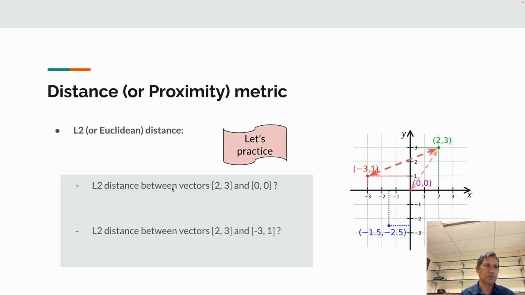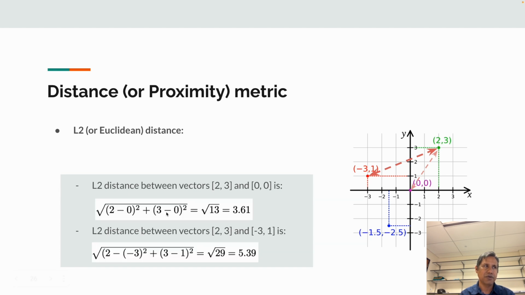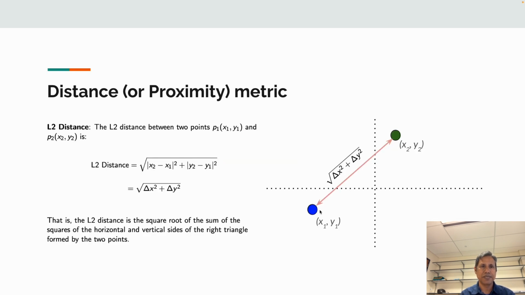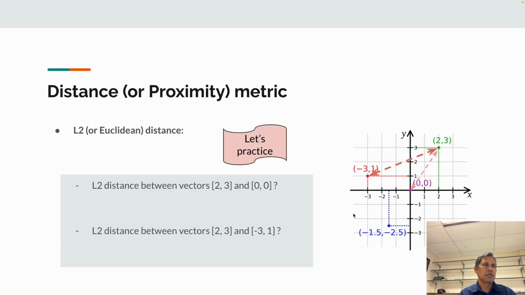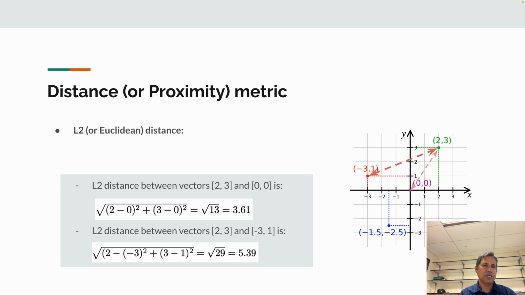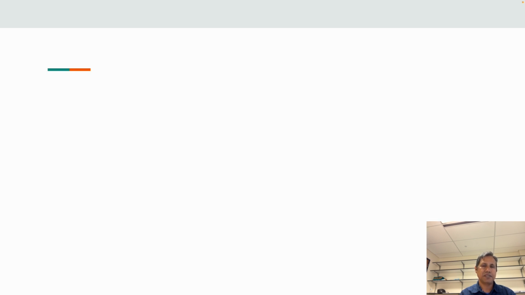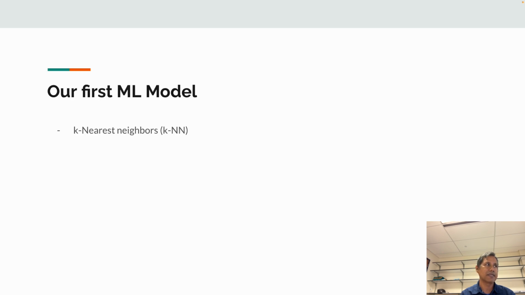Again, quite simple. You use it to practice the two data points that we did for L1 distance estimation, and you found that the values are different than L1 distance, right? It's quite natural. The diagonal distance will be different than the other side distances. Okay? So, in summary, we have learned about two distance metrics, L1 distance or Manhattan distance and L2 distance or Euclidean distance.